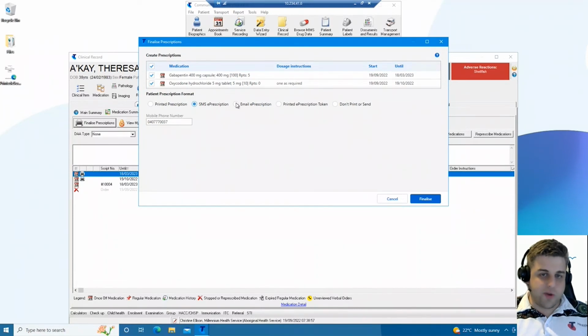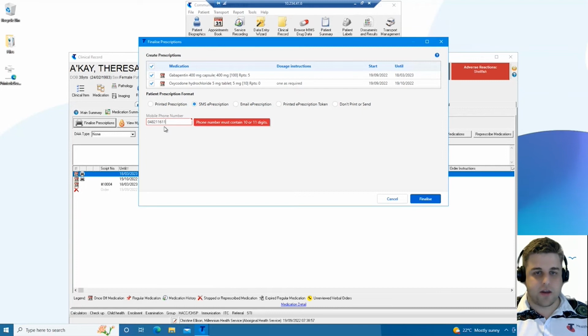SMS, when you're doing an SMS or email e-prescription, you get the address that automatically populates in here. You are able to override the field to any other number if the patient had given the wrong number previously and you just needed a once-off change to it here. When the mobile number is updated here, it does not update the biographics. The assumption is that in most cases, the patient doesn't have access to the particular mobile at that time, but it's still the right contact number. If this needed to be updated permanently, then we'd suggest you update the biographics, and then that would flow through to here. As I said, you can do either an email or an SMS e-prescription.